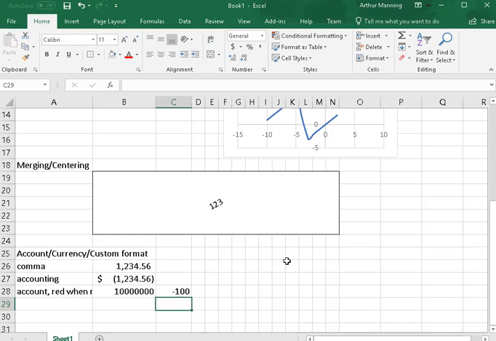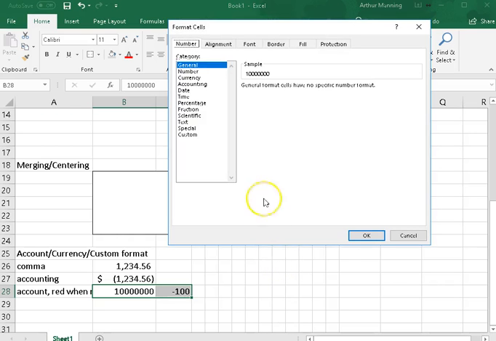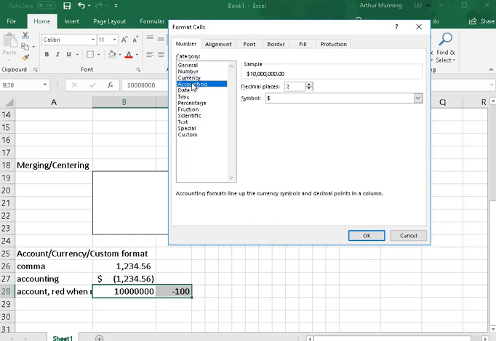And it's not dealing with conditional formatting. I select those two cells, and over here I see, well, there's some formats available to me, but I can jump to the more number formats, and I can go to accounting, and I can choose my symbol in front of it.